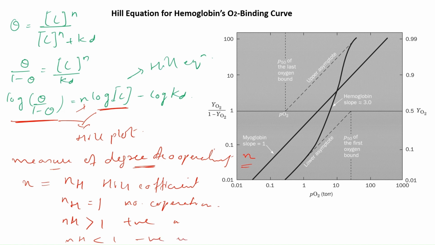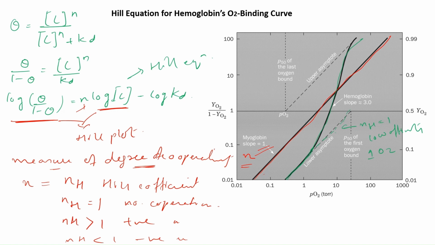Now let's see the graph. This center straight line, where N is equal to 1, is myoglobin, no cooperation. This sigmoidal curve is of hemoglobin. Now here, this part, if we extend it like this, becomes parallel to it. That means here also NH is equal to 1, which shows low affinity. Why? Because this is the binding of the first oxygen molecule where no cooperation is seen, because that is the first oxygen. So all the oxygen molecules will fight for that first position.